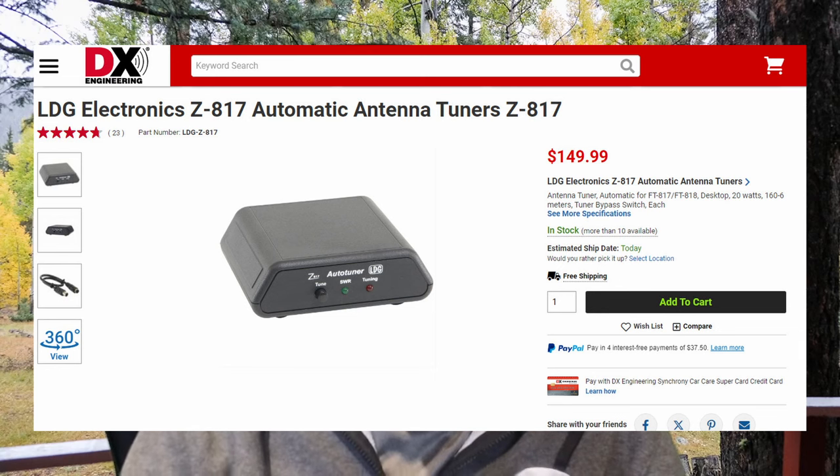It is a shack in the box — this radio does multiple modes and all the bands you'll ever want for Summits on the Air, and maybe even from home. It does HF, VHF, and UHF. It's extremely rugged and reliable, and it sounds good. There is a tuner called the Z817 which is a perfect match for this radio, so if you want to run a random wire it works great — just push the button and start talking. This radio works awesome for sideband as well as CW, which I've used it the most on.